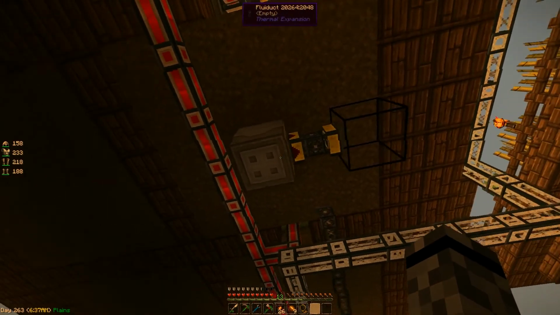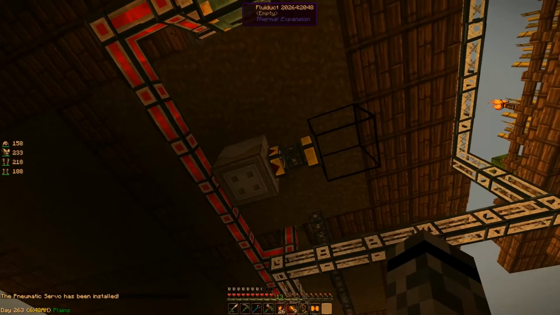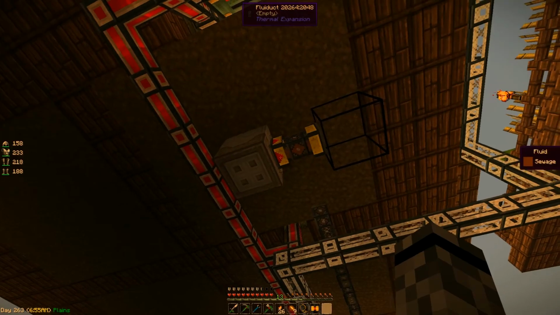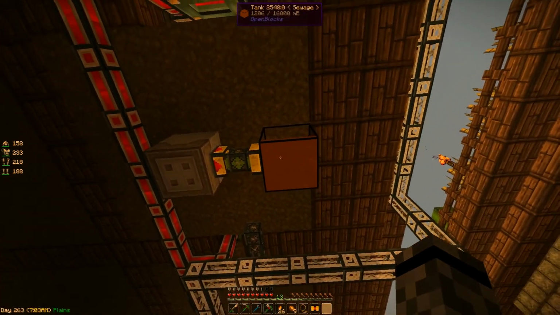Okay, good. Do we have sludge? Oh, I need a servo. Good, I did make one. Definitely have sludge. Sewage. It's called sewage, not sludge. And mob essence. Let's hope we get the sewage out. Low. Sewage. Good. Perfect. The mob essence in the pipe doesn't matter because the sewage already found a home.